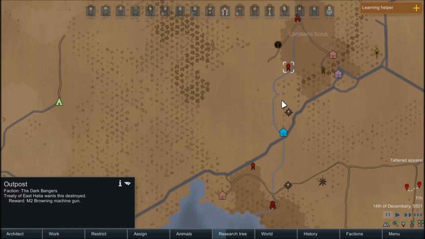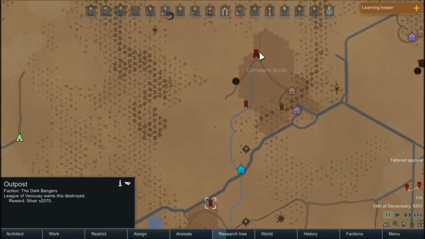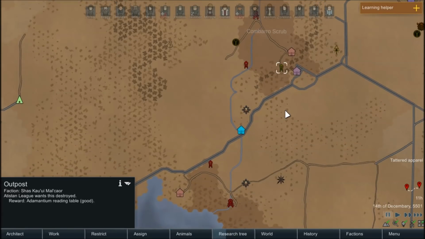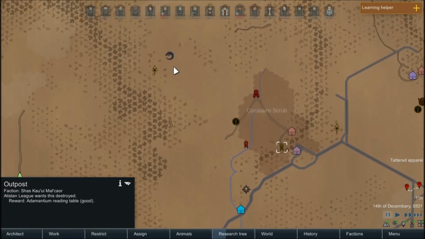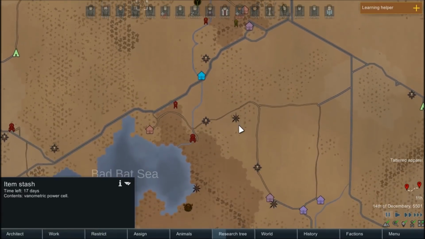So we have this outpost that belongs to the Dark Bangers. We would get an M2 machine gun for that, which isn't that big a deal. Then there was also this outpost by the Dark Bangers. That one would just give us plain old steel. And let's see, where are the Dark Bangers? So that's their actual base, but they have a couple of outposts all over the place. Somebody wants me to destroy that for an adamantium reading table. But again, these missions never go away. Where is it? This will eventually go away. So that's something to consider.